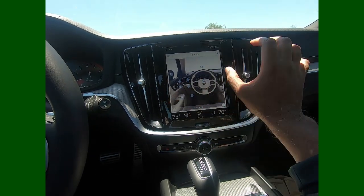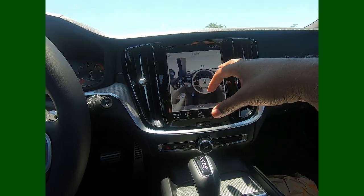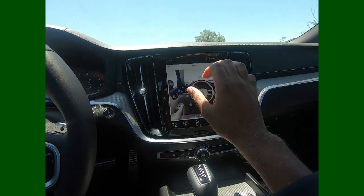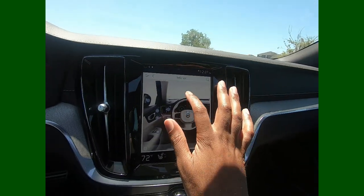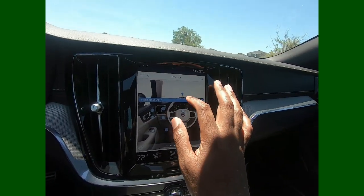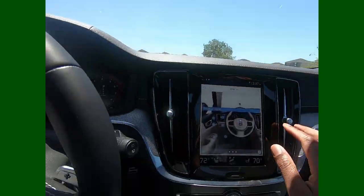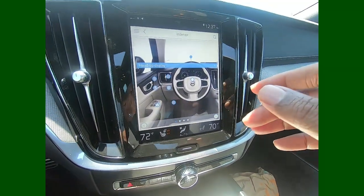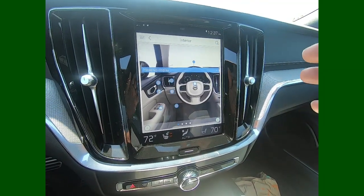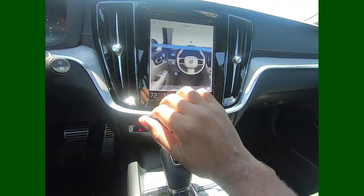And this is just the gauges and everything else. Same thing that we explained. Some cars have a head-up display. See this one? This one doesn't have a head-up display. But some of them do have a head-up display. This one, I don't feel it. No head-up display. It's quite hot up there too. But this is your system, and it's quite nice.